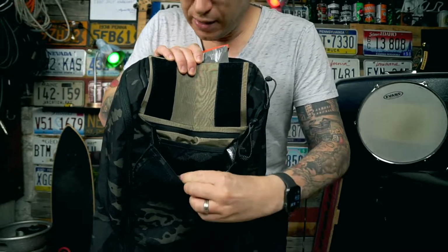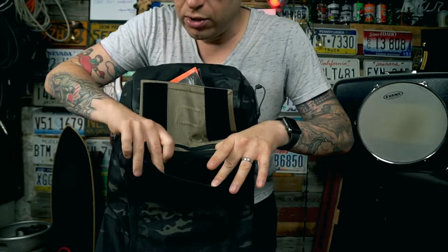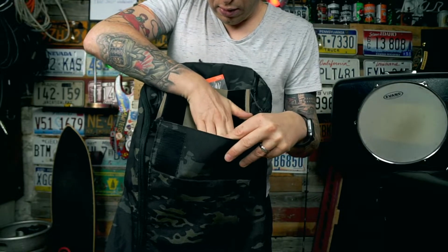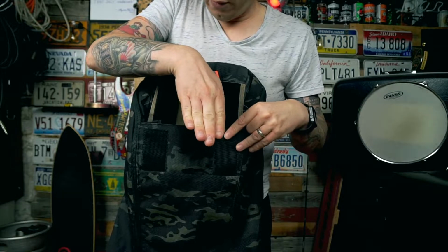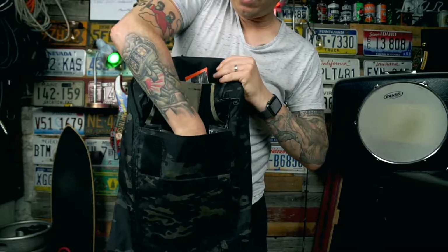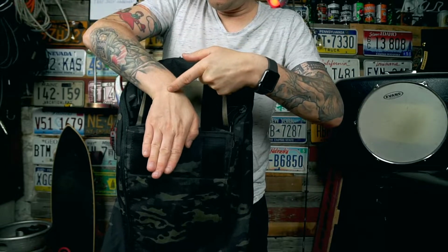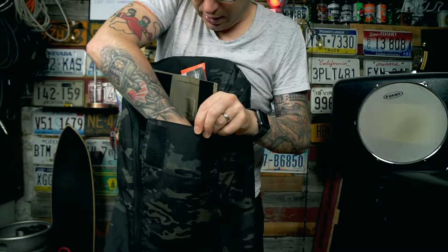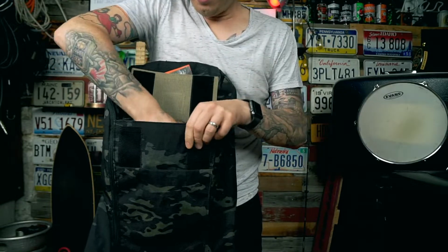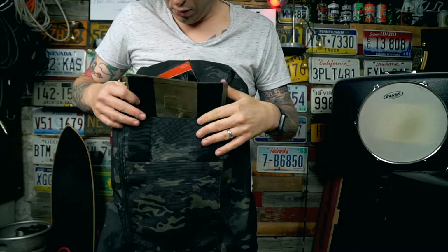Inside here, which can be really hard to see, there's actually a stretchy mesh pocket that's segmented into two sections, so they're both roughly the width of about four fingers, and then there's also another zipper pocket that is about hand deep, about that deep along the back of it, and that is it. Because once we get to the lower half of this pocket, there's no use of putting more organization down here because you're not really going to be able to see it or use it.